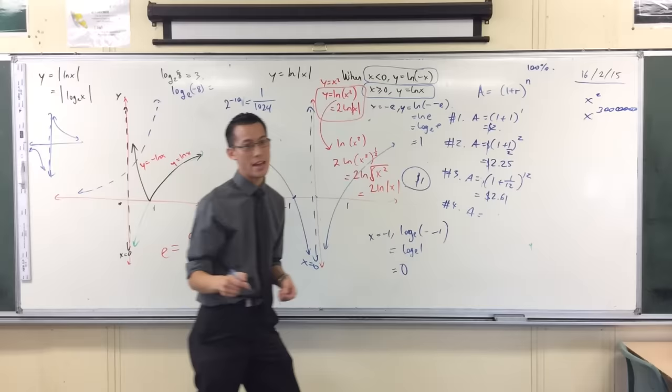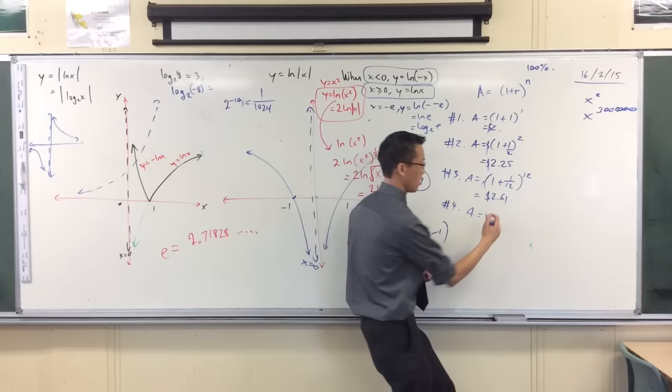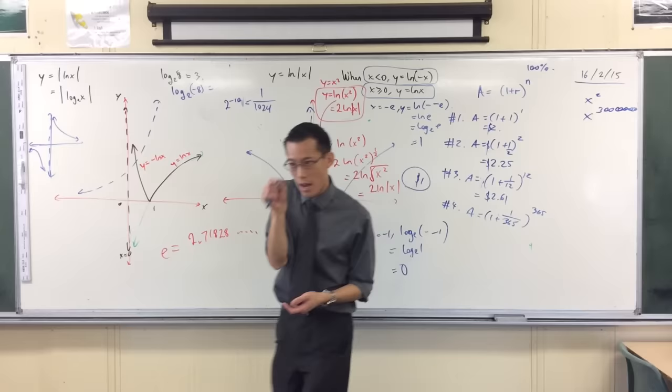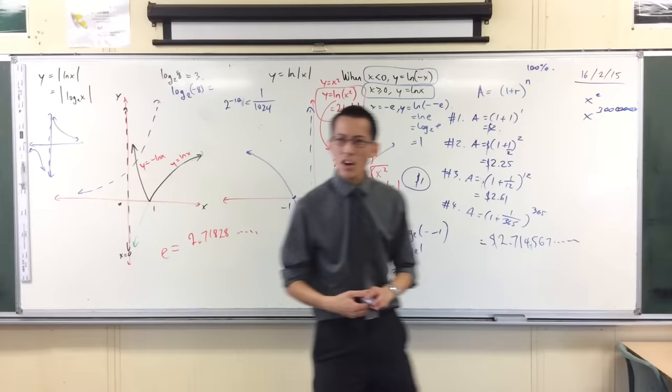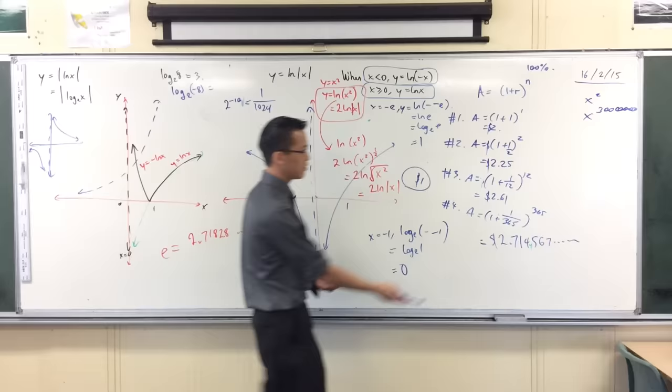So, what equation should I write? 1 plus 1 on 365, and every day they're going to go and calculate the interest. It's tiny, tiny, tiny. Now, give me some more decimal places. 2.71456. Okay, all right. Now, what's going on, right? I would say from monthly to daily, you've increased your rate of compounding dramatically. But all you've gained is like a piddly 10 cents, right?